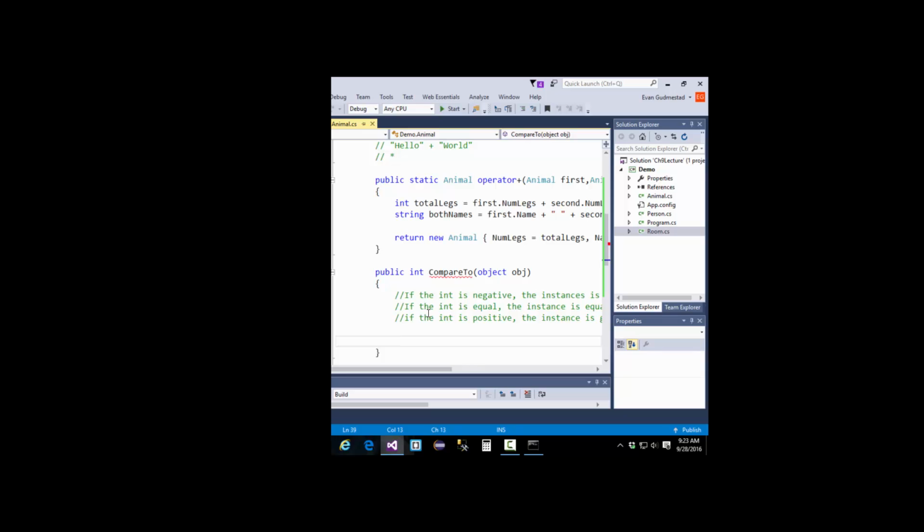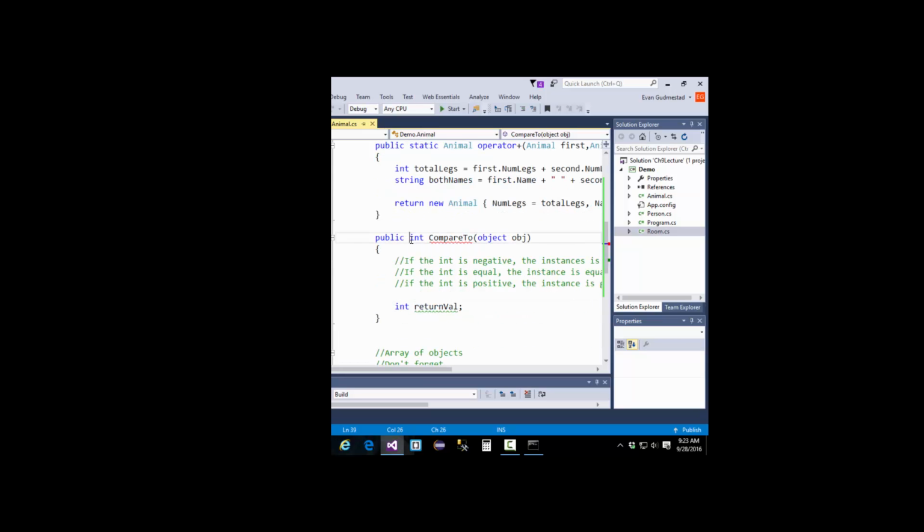Now this logic is going to be new to you if you haven't looked at this in the book. I'm going to have an integer returnVal, and that's going to represent what gets returned. So at the end of this method, we're going to return returnVal. I'm going to create an Animal called temp equals.